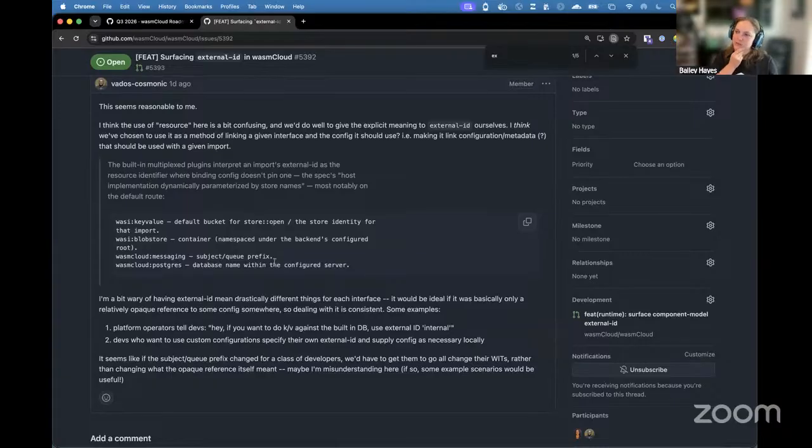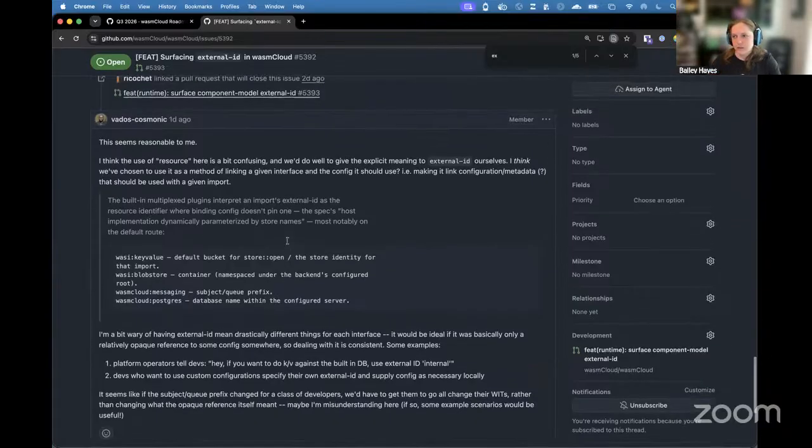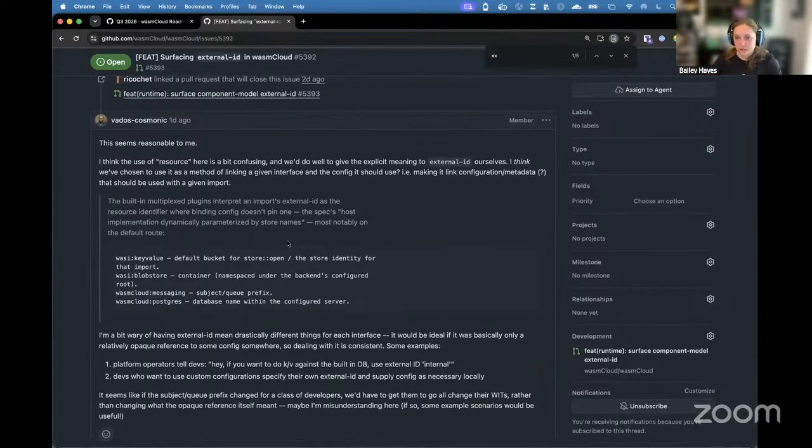One way to think about it is whether this is for configuration for the interface, and not configuration for the plugin or the backing implementation. Or if it is something for the backend implementation, and you use that to key off all kinds of things. My current thinking is largely that we already have a great affordance for this with actual config values that you can pass in on host interfaces, so use that.